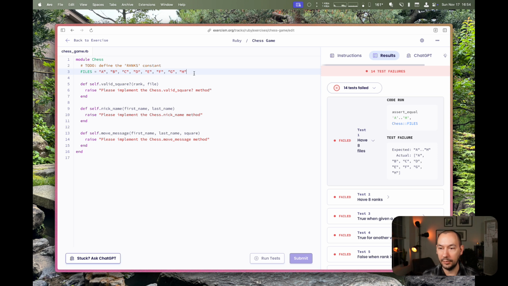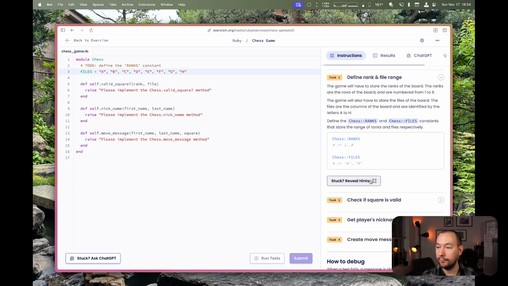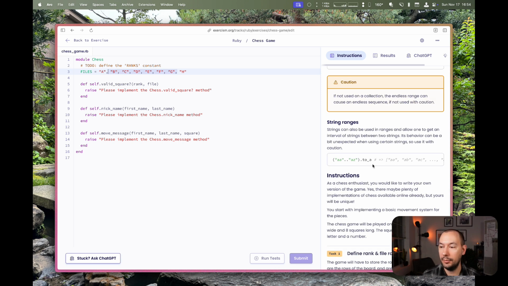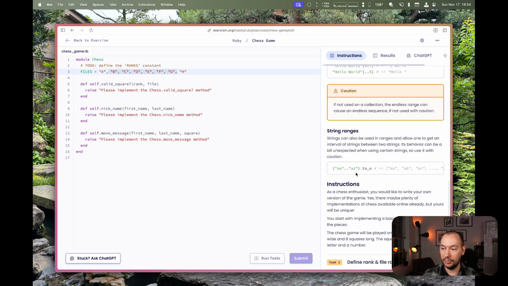Well, that wouldn't make sense because I'm actually surprised this failure wasn't worse than it was. So let's think about what this is wanting us to do.